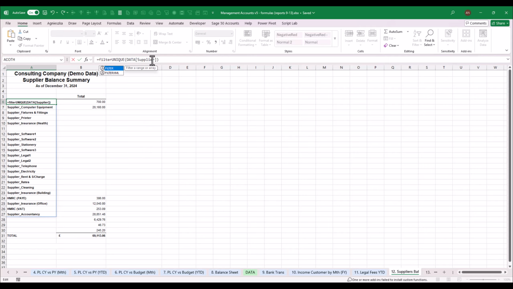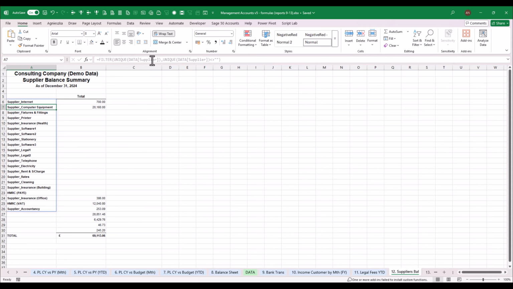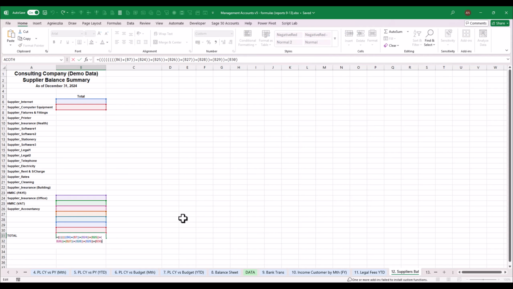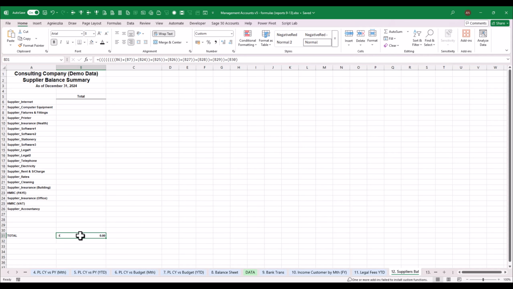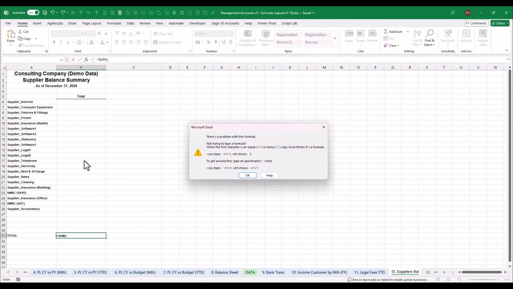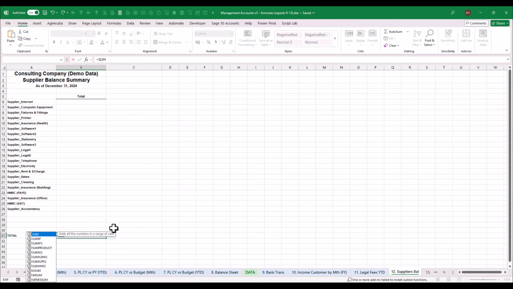So I want to filter the result in a way that the result is not empty space. Let's get rid of these. This will need to be a sum. Okay, get rid of this.